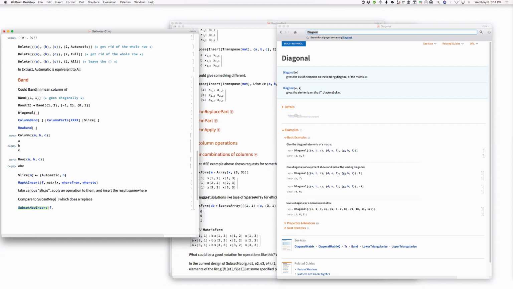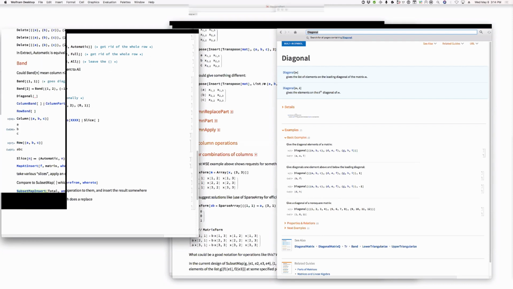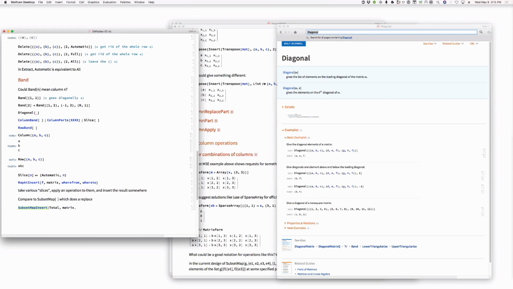So let's just take a look at what this would look like in a real case, okay? So subset map insert, let's say we're going to put the total of two rows, matrix here, and then it would say... no, this isn't quite right. I mean, we could say slice 2.